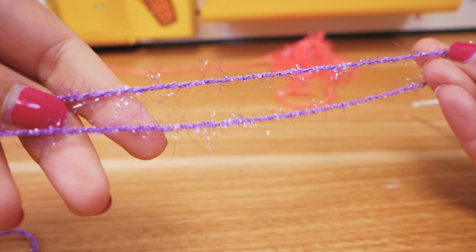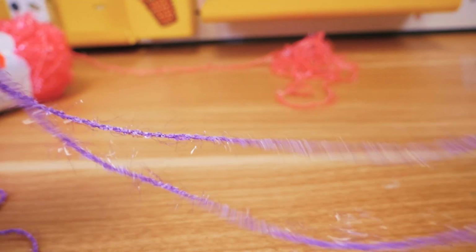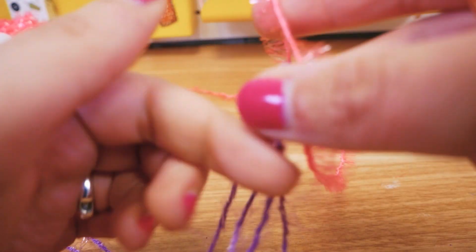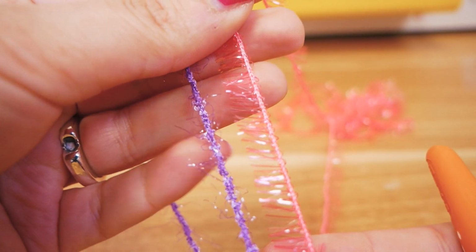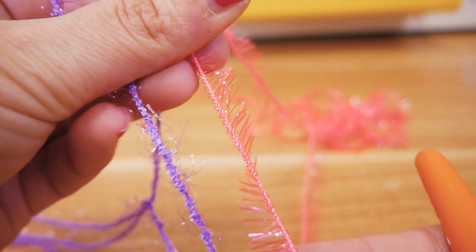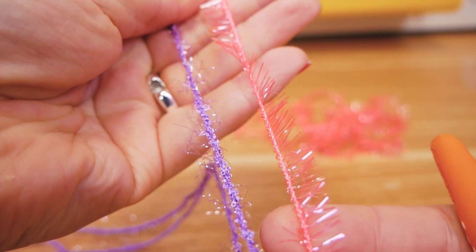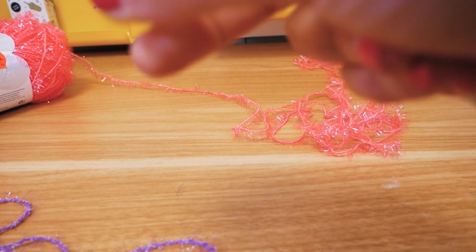Yeah, just very fuzzy. I'm not sure if that has any specific effect on what the different looks are between the two wools, but I'm going to show them here next to each other. You can see what the difference is here. On the right, the main thread is just a little thinner, and the one on the left is a little thicker, but it has just less of these hairs. And so that's basically the comparison between the two threads.